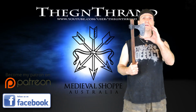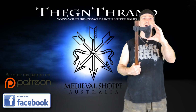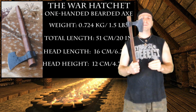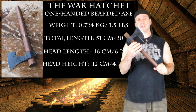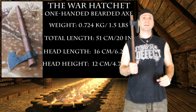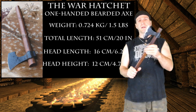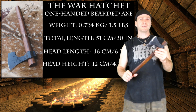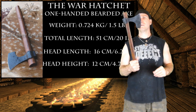They wanted to see the bearded axe with the hammer, the Viking style axe, or as they call it at Medieval Shoppe, the War Hatchet. But it's a very common design. You see the bearded axe. It was used throughout history for different reasons. It's a one-handed axe. It's used with shields. It weighs about 1.5 pounds, which is about 0.725 kilos.